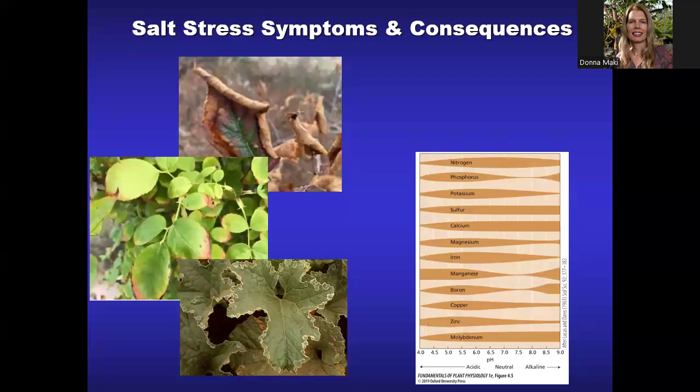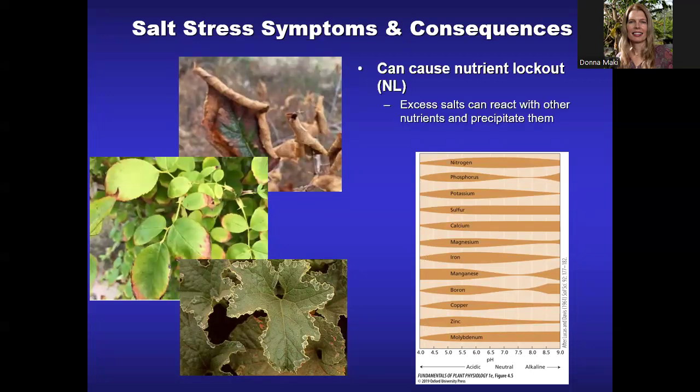So here are some symptoms where you can see the browning along the edge and tip and just looking really sad. This one, of course, and all the necrosis. So you've basically killed off. I have one in my office right now that's doing that. And so this idea of too much of the salts, you often hear the term nutrient lockout. That's basically saying that it's messing with the ability of the plant to take up key nutrients because there's too much of the other salt.